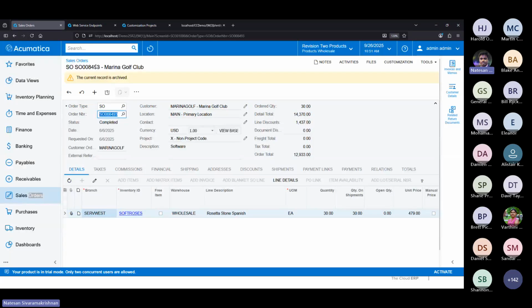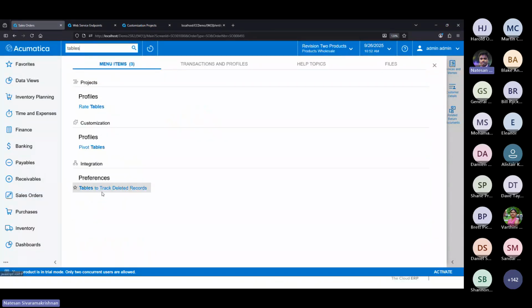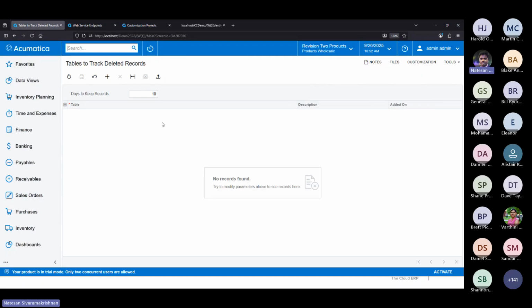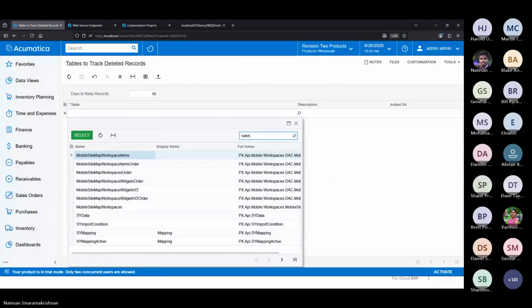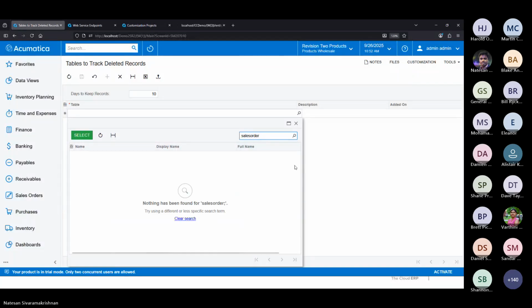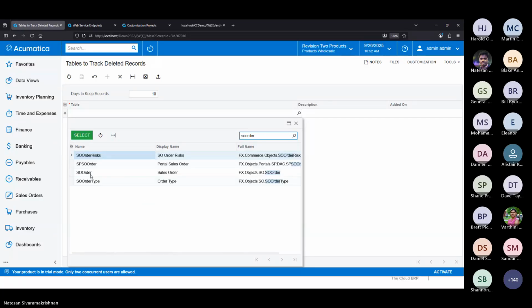So let us go back to the instance, and if we open the tables to track deleted record screen, then we can add the sales order DAC. It's SO order. Okay.